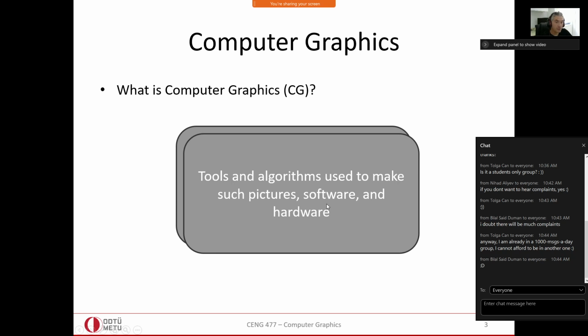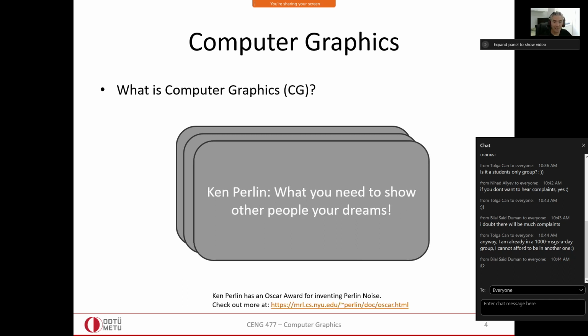GPUs, graphics processing units, which we didn't have 20 years ago even in $1 million high-end workstations, you can have on your desktop at home. So GPUs are really good developments in hardware, and they made it possible to have the high quality images that we see these days.